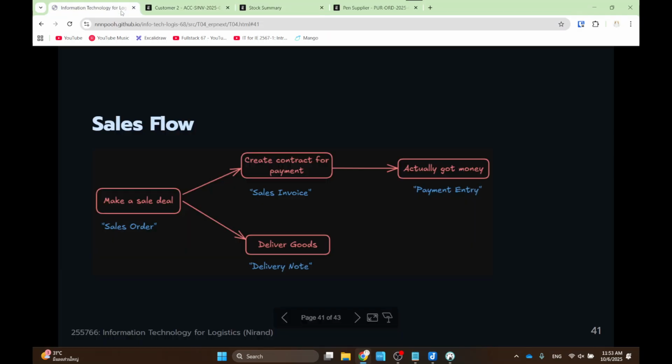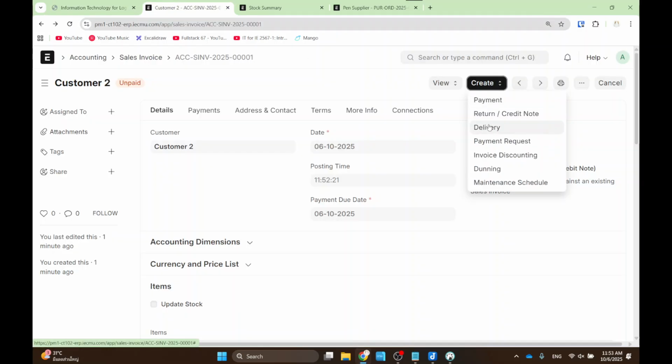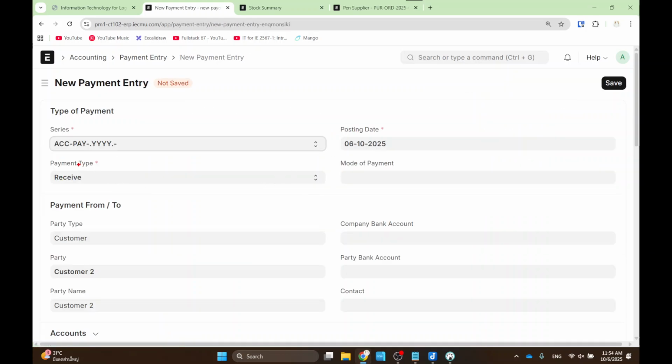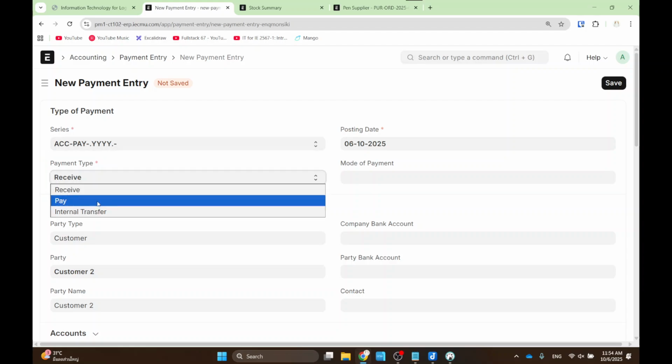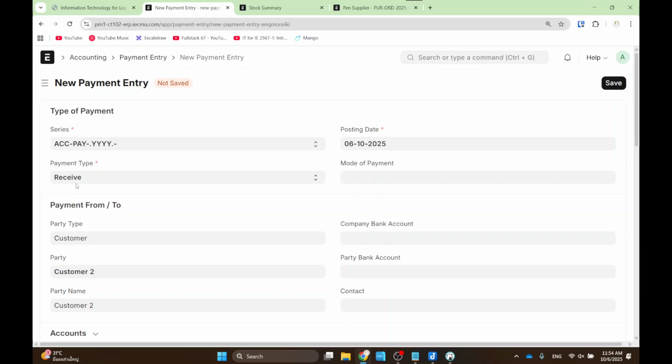Yeah. All right. So we tell our customer that they need to pay us, right? So you should collect the payment, right? Once you collect the payment, then you can record it in the payment entry, which is the same document as before, payment. Okay. But the direction is reversed, as you can see from right here. The payment type is actually receive. Okay, so if you go back to your purchase cycle, the payment type was pay, right? But right now it's receive, so this is automatic, right?